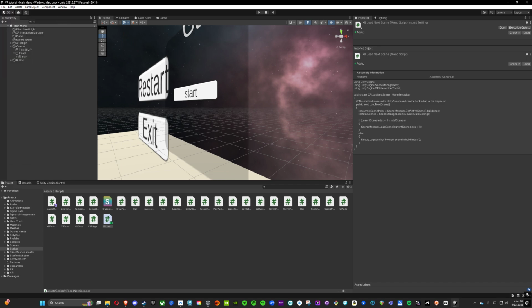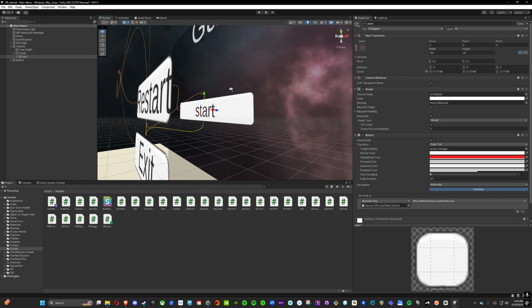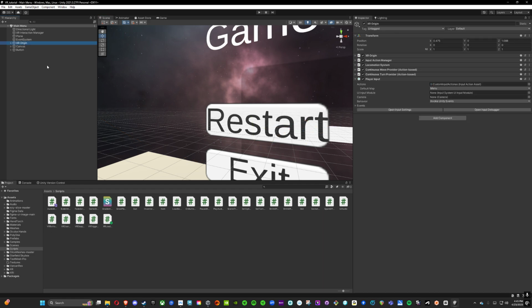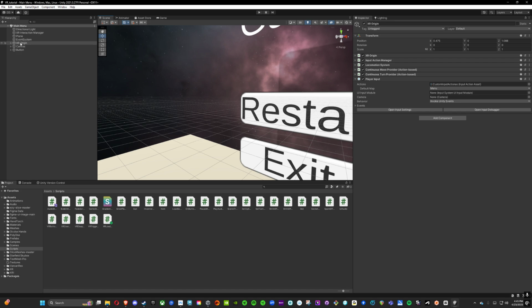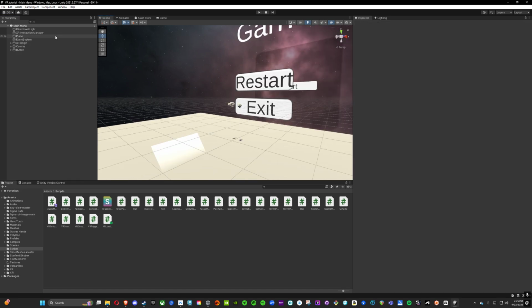So if I just hit save, and obviously I can change the highlighted color to whatever. I can make this look whatever, however you want. You know, all that. Make it look pretty for sure. So I'm gonna put on my VR headset. Oh, and before I forget, in my main scene where your XR origin exists, I just copied the XR origin and just pasted it into this scene. So you don't have to redo making the XR origin with the hands and all that. Okay. So I'm gonna put on my VR headset.